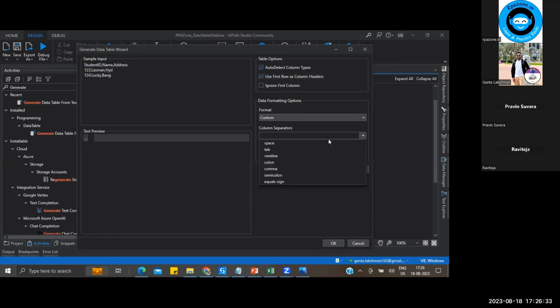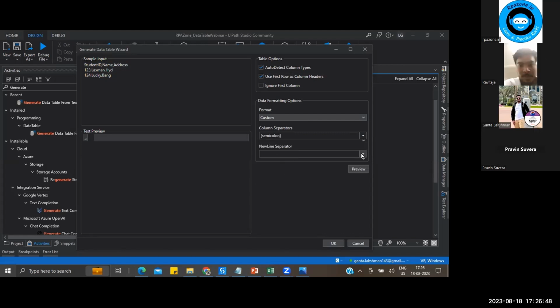We have different options: column separator, space, tab, new line, colon and all. Here I'm using the semicolon to separate each individual column, so I'm selecting the semicolon here. For the new line separator, which one do you want to use? I am using new line as the separator here.